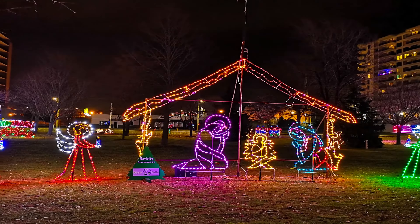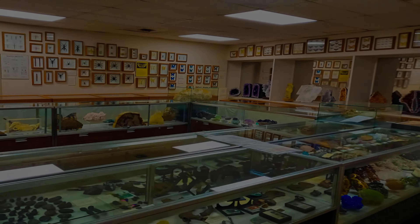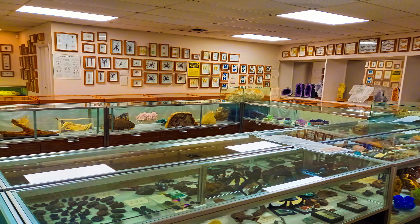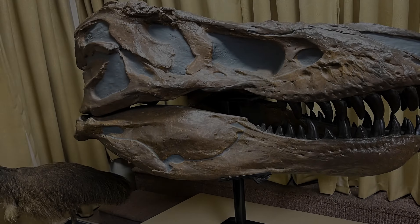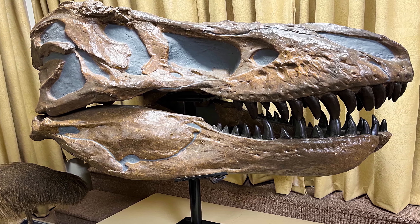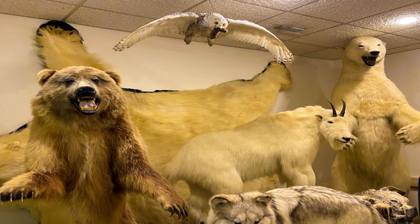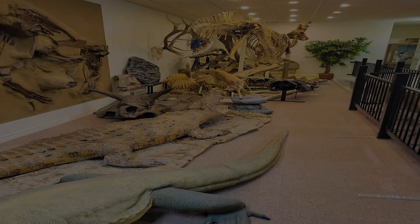Number two: Stones and Bones Museum. This unique and amazing museum displays history in an artistic setting — from fossils to rare gems. This wonderful gallery is home to over 6,000 objects of natural history. We highly suggest that you visit this place with your family and explore some rare history of the prehistoric age.